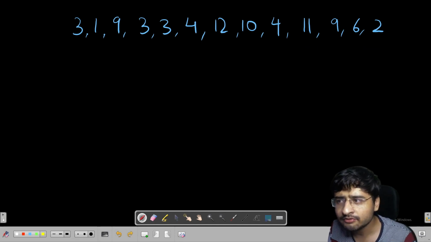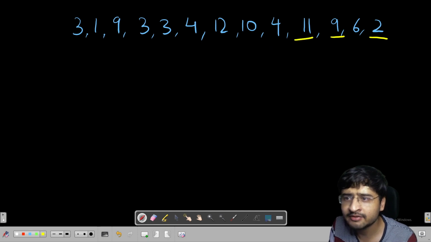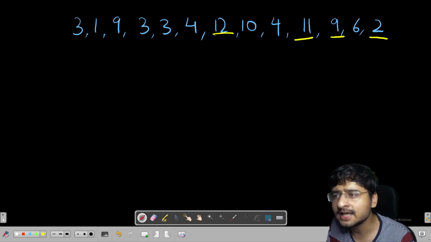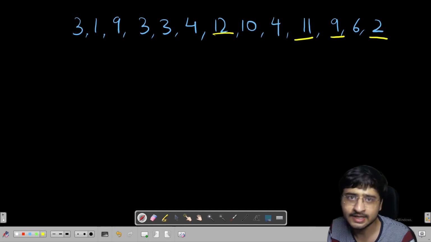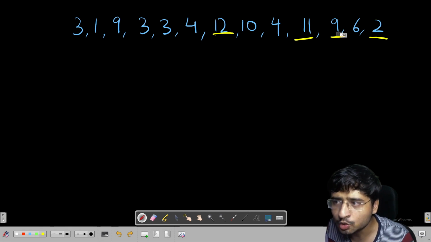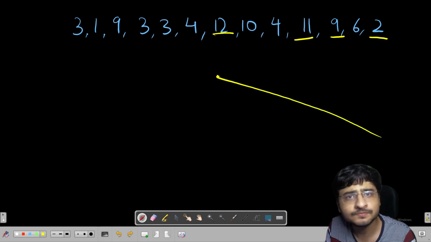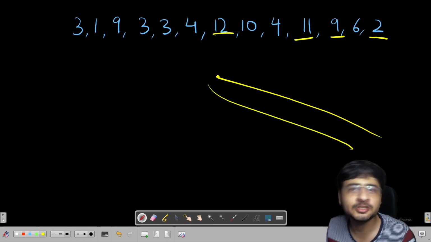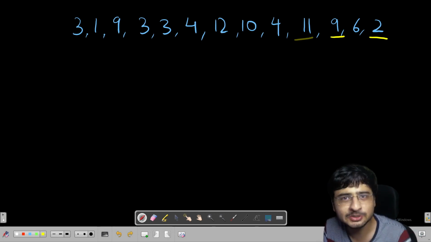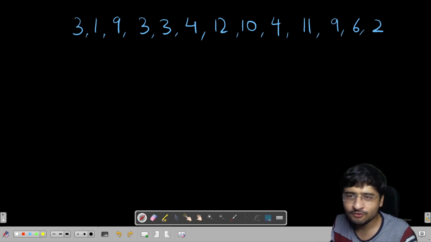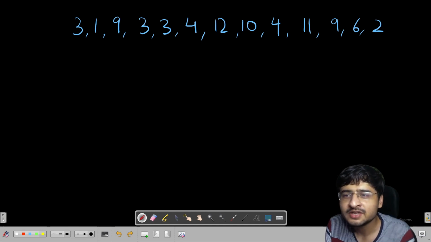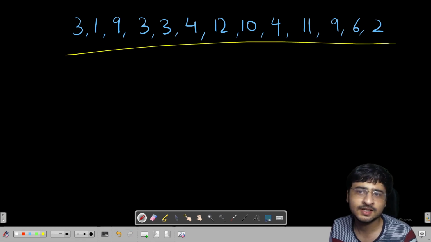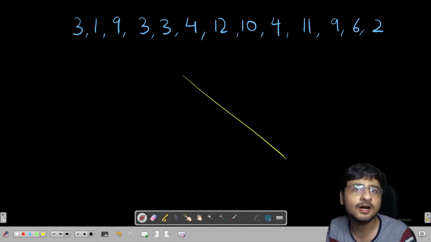Can you see that if I consider this 2, 9, 11, 12, this is actually an increasing subsequence, right? If you look at this array from this perspective, you can of course imagine 2, 9, 11 and 12 to be increasing. Yes or no? Correct. But if you look at the same from this perspective, they will appear to be decreasing. Is this clear? Are you able to get the intuition of this problem? In other words, what I'm trying to achieve is, if I apply longest increasing subsequence on the reversed form of this array, I'll have the decreasing part as well.